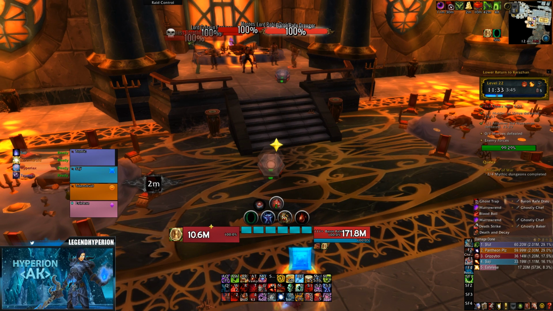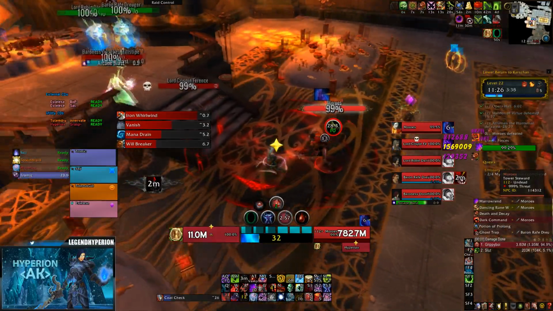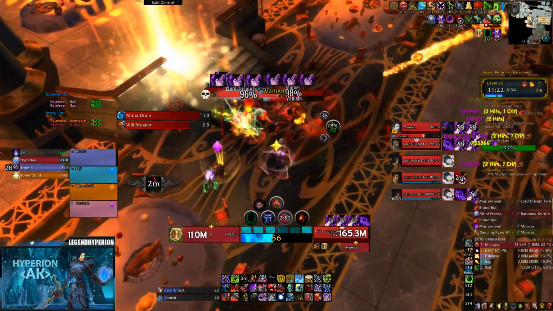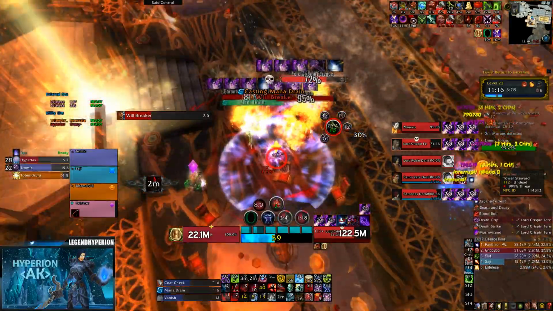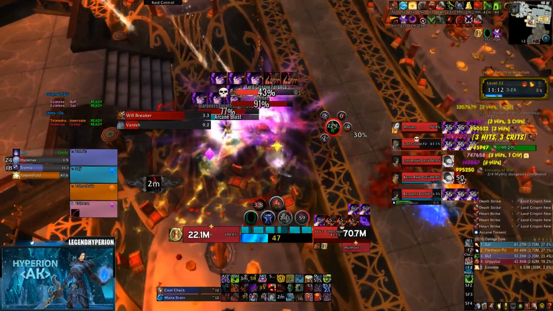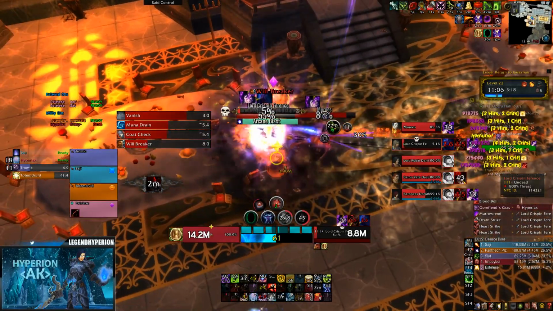And while it is true that Frost DK maybe lies on the easier side of the spectrum, the difference between a Frost DK, an Unholy DK, and a Windwalker Monk, when we're talking about skill required to execute the class properly, is very low. If a player is good at Frost DK, it is very likely that they can become good at Unholy, or they can become good at Windwalker Monk, or whatever other melee class you can name, in a very short period of time.